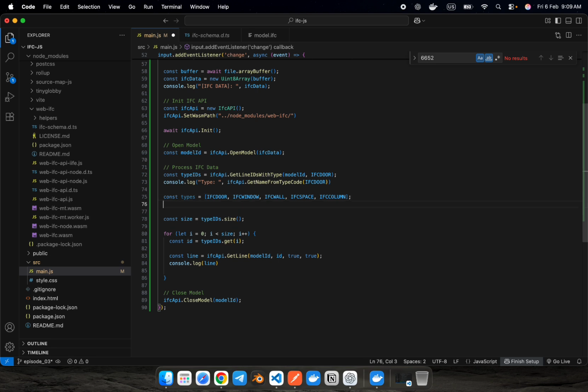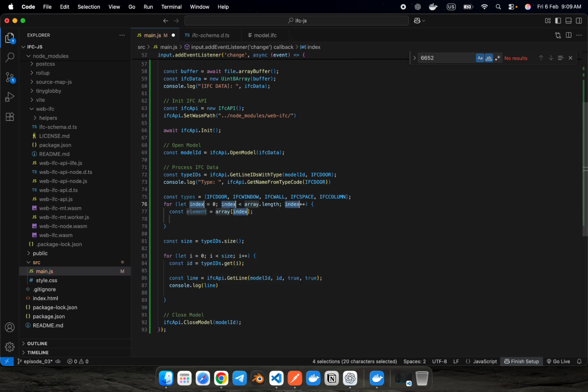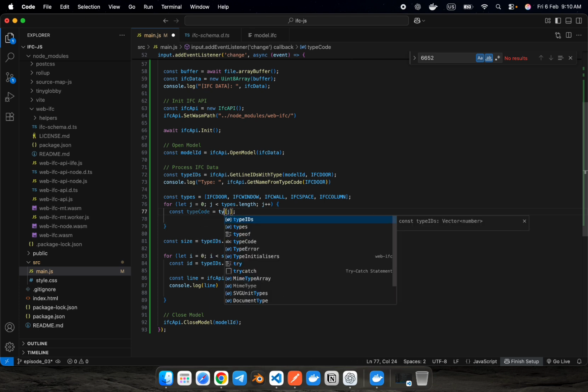So in this case we need to create another for loop. Let's call this j to avoid confusion, and I'm going to do types.length, and this is the type code, let's say, and here type.